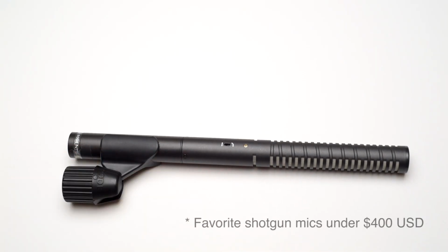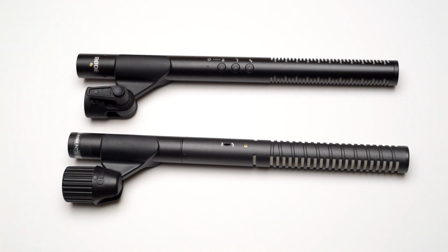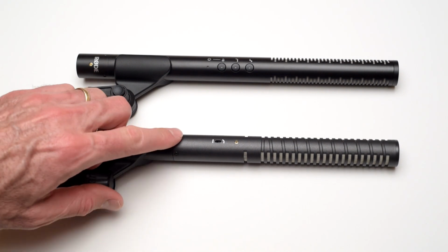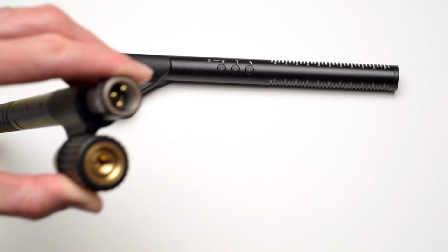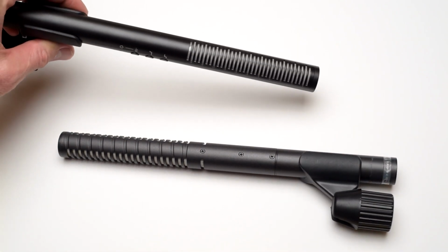Now, if we're talking about XLR-based shotgun microphones, my 2 favorites right now are probably the Rode NTG2 and the Rode NTG4 Plus. If I could only choose one, I would probably choose the Rode NTG2. Let me explain. The Rode NTG4 Plus is actually newer. It has an inbuilt battery. It has a redesigned capsule. Technically, the noise spec, the self-noise, is better. And in theory, it should be a much better microphone. And indeed, I think it is in a couple of different ways. Number one, if you need to adapt it from XLR to 3.5 millimeter, that actually works. With the NTG2, that doesn't generally work.